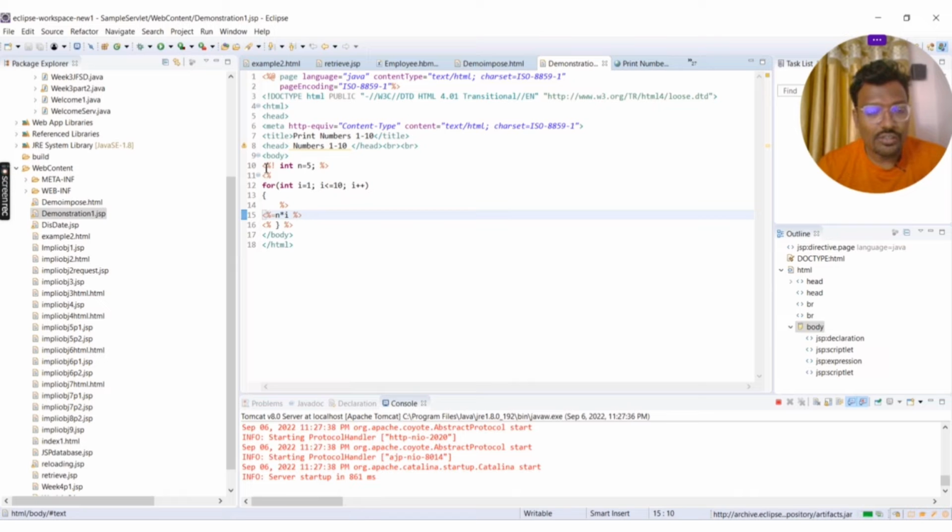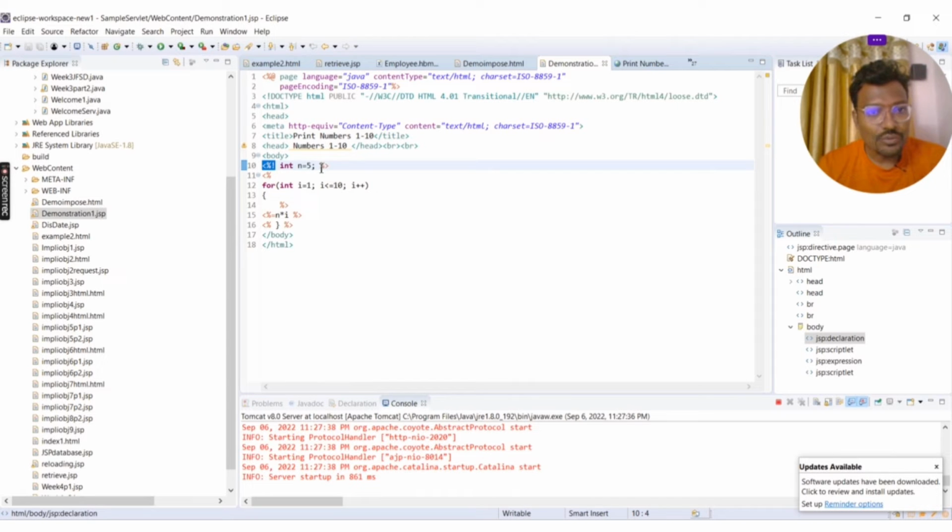Its syntax, if you observe, is open angular bracket percentage exclamation and ends with percentage closing angular bracket. In between, I am taking the variable n, of integer type, whose initial value is 5. I want the fifth multiplication table up to 10 steps.